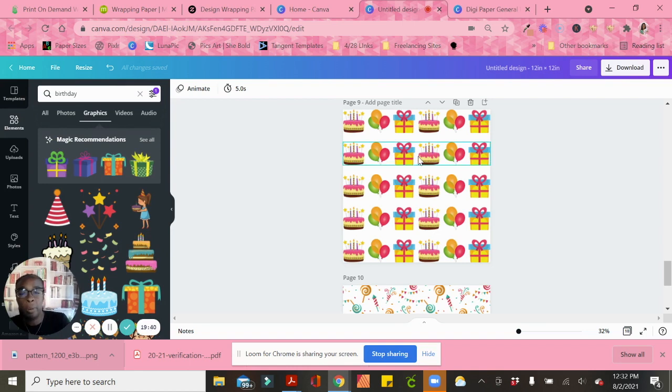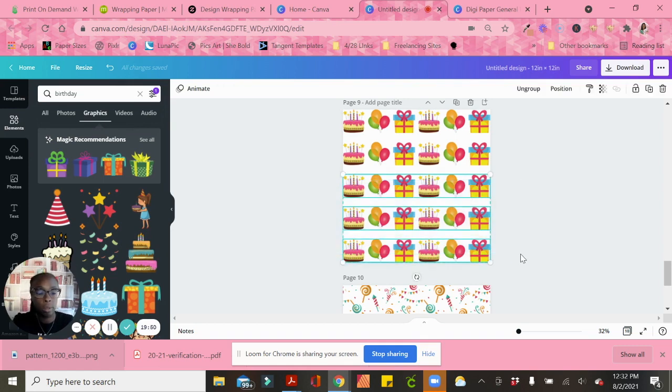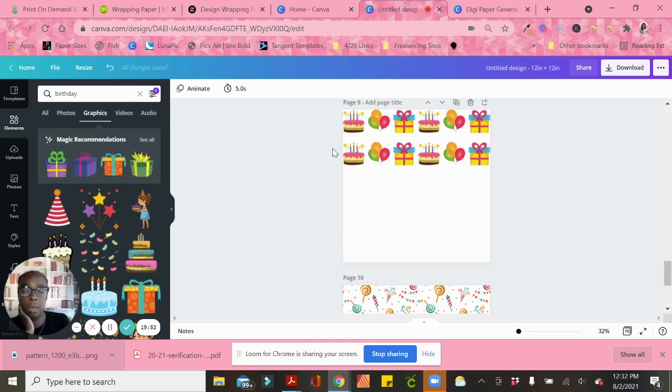Or if you want to make it a little bit different, of course, you can ungroup it. Let me see. Let me delete that. It's easier for me just to delete and start over. So I think what I want to do is I want to move this over some. So it's right there. I think I'm going to do it like this.